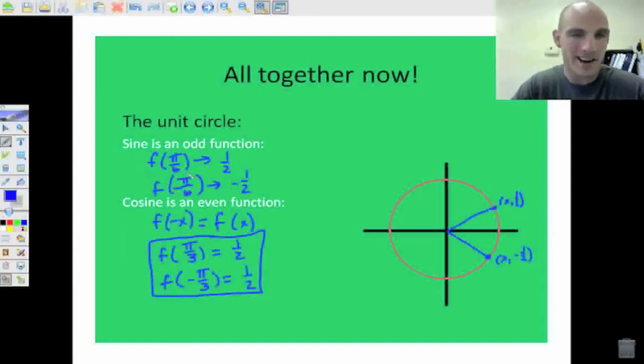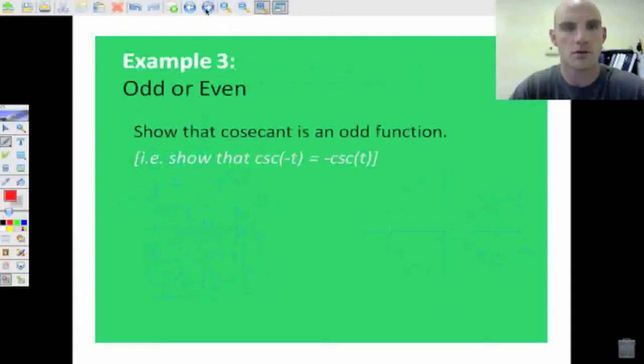So when I put in this negative pi over 6, to get them the same, I'm going to have to make this negative. Do you see the subtle distinction there? To get out the same value, I'm going to have to do the negative of the angle. So these angles are related in that these are opposites, but also I'm going to put my negative in front of my one that's positive. It's a subtle thing, but I think we're going to get it as we work through it here.